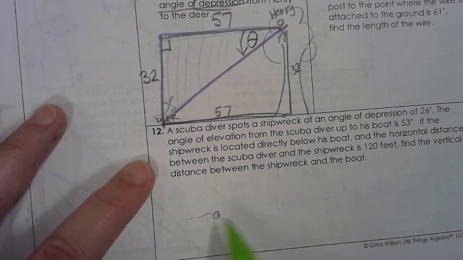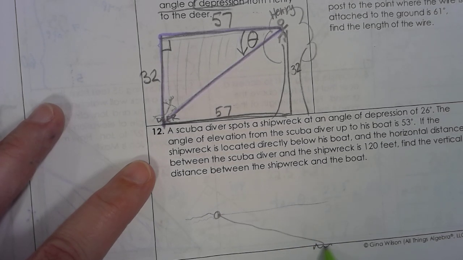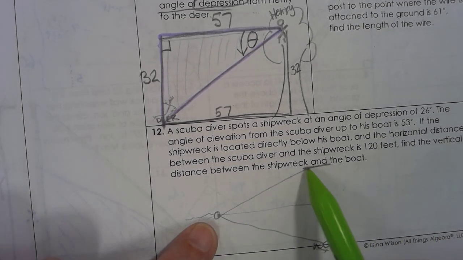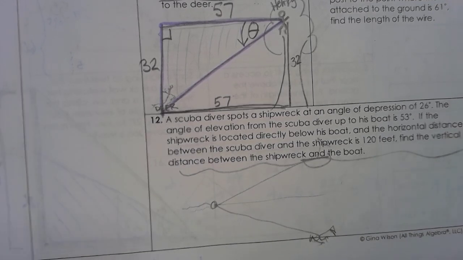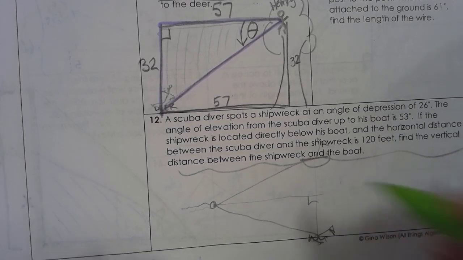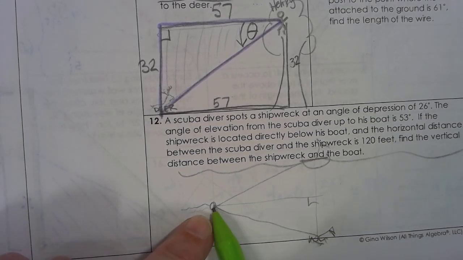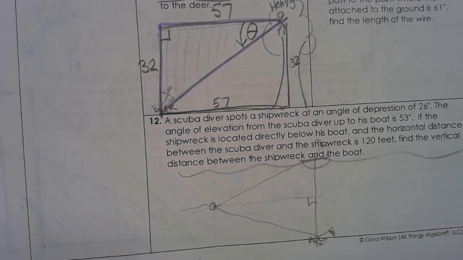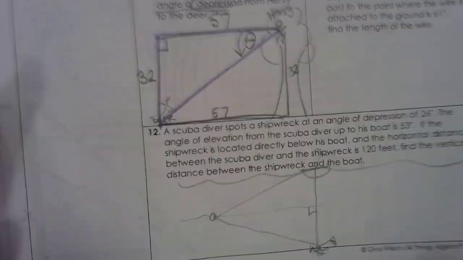He's going to look down. He looks this way, and then he looks down, and he sees the shipwreck. This is the old boat down here at the bottom of the ocean. And then when he looks up, he sees his boat up at the top of the water. Do you see the two triangles? These are both right triangles, so we could find how far he was to there, how far he was to there, and we could find this whole depth. So it's just a matter of understanding what the picture is giving and what parts you're trying to find.